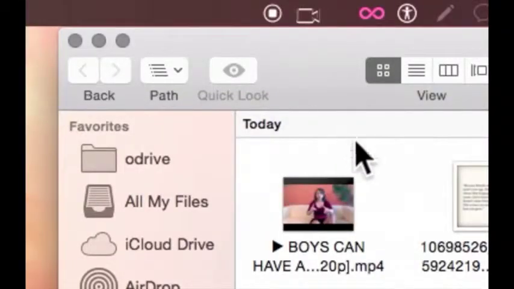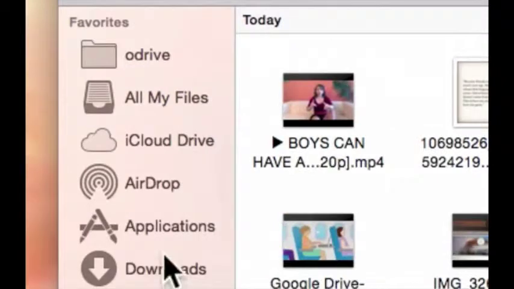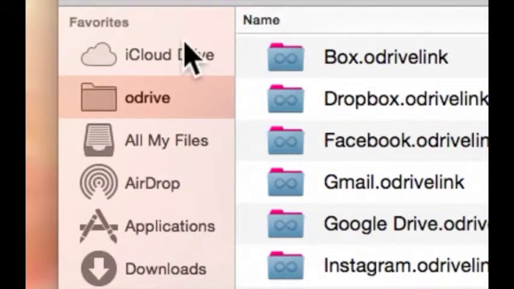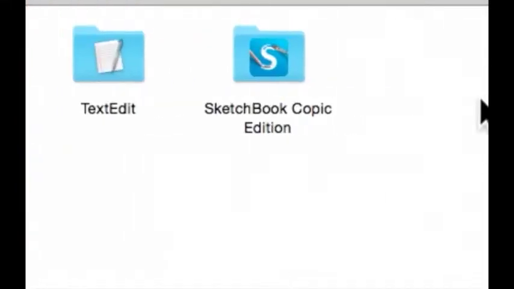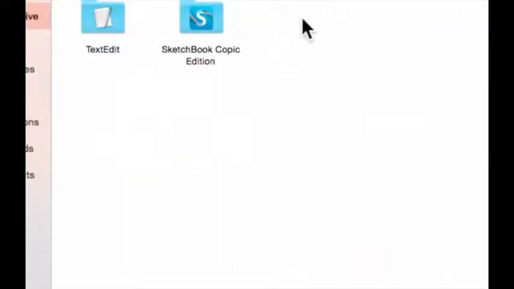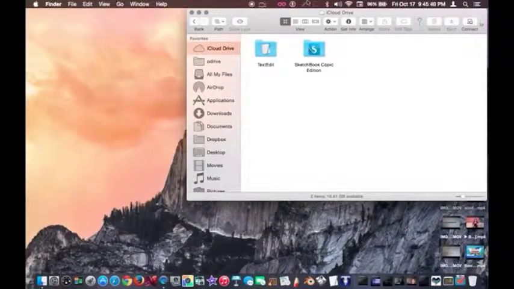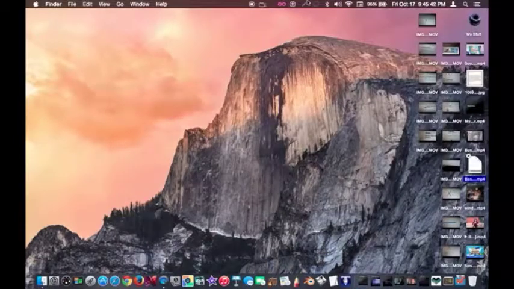Now, let's see. Oh yeah, forgot we had iCloud Drive. Put that up here. Now, as you can see, we can actually access our files that we've saved onto iCloud. We'll look at some more features later on. Close that.